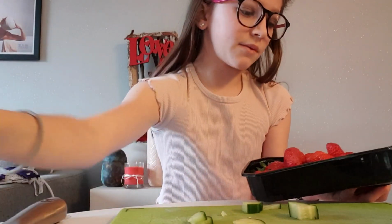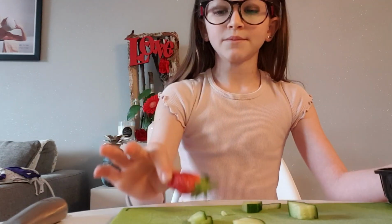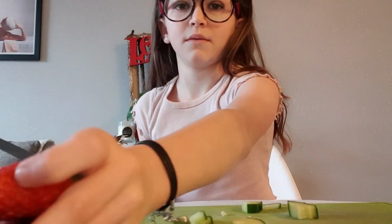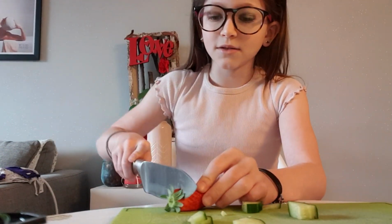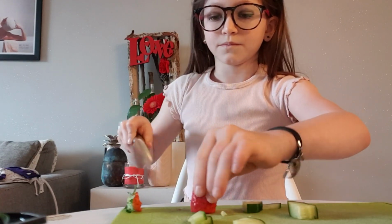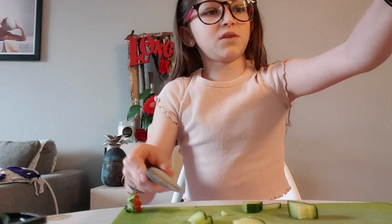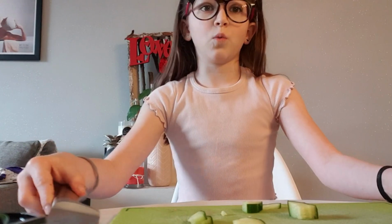I'm going to take one strawberry, I'm going to take this one. And I'm going to cut it. Move that there. So this is my strawberry. Cut the top. And then cut it in half. And in half again. And then just dump it in there. Like that. Then you're going to need some water, of course.